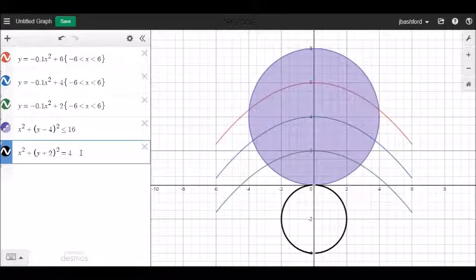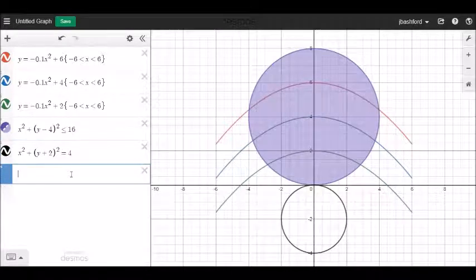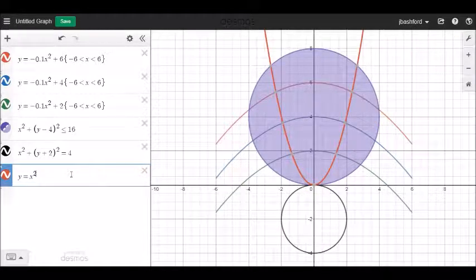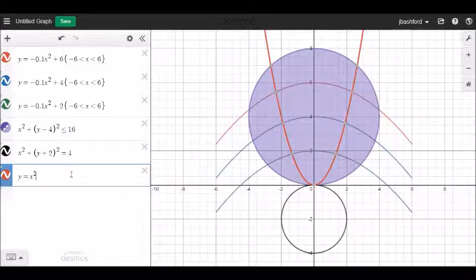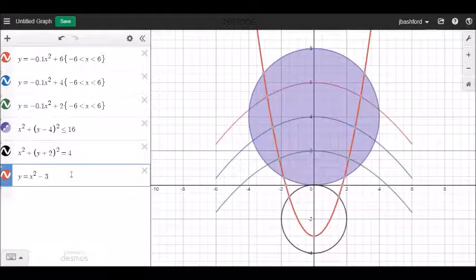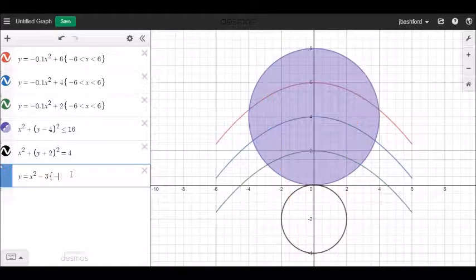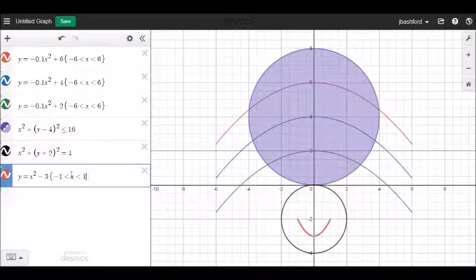And I might want to add another little bit of parabola here so we've got y equals x squared I know that there's that parabola and I'm going to shift it down a bit. What if I put minus three afterwards and I've shifted it down and I'm going to restrict that a bit so I'm going to have just when x is between negative one and one. So that restriction always goes in curly brackets after the function.